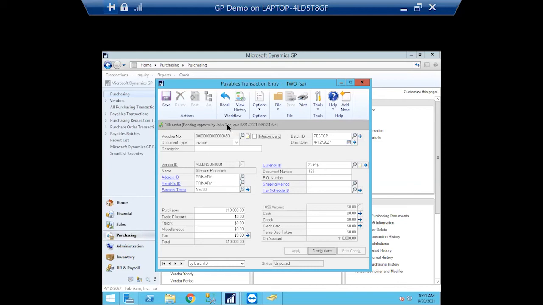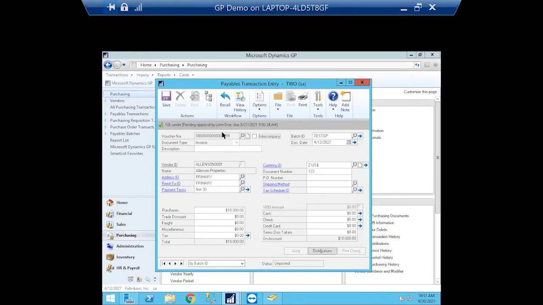Like I said, if you had multiple persons, you are going to see those persons showing up here on the bar. Because we have the workflow time limit for 8 hours, you're going to see that it's now due on the 21st of September at 9:50 a.m.